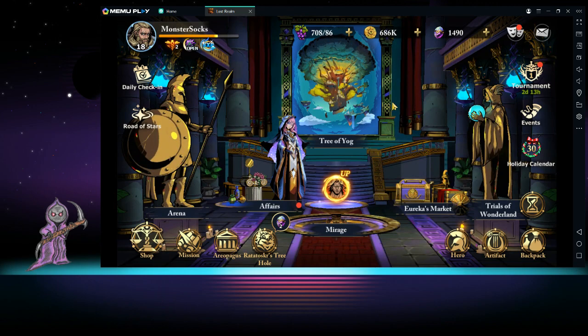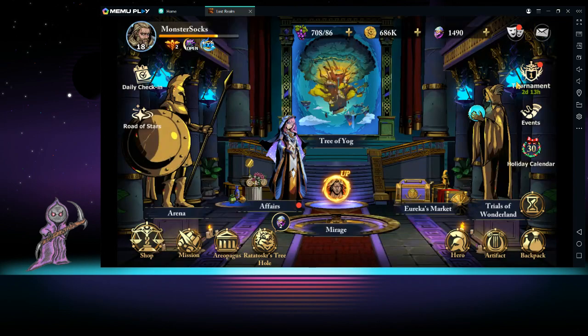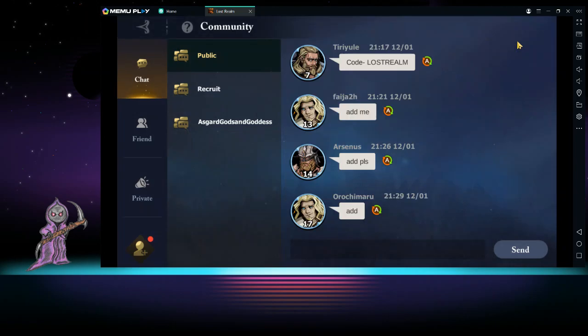So you start the game, you get your basic hero. There are ads and things that you have to deal with, but that's that. You can get friends. I think this is friends, right? Yeah, this is all friends. So now we have new friends.